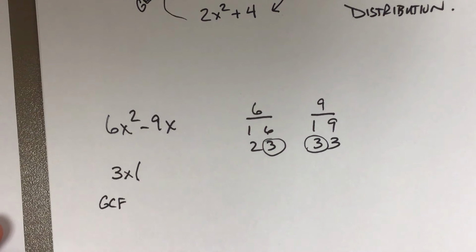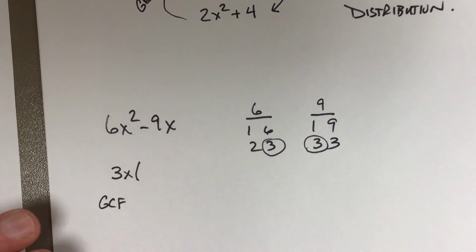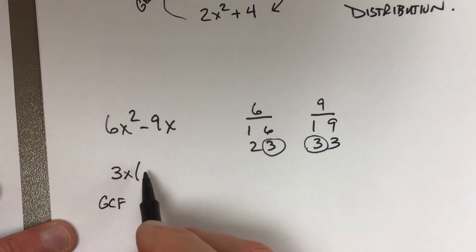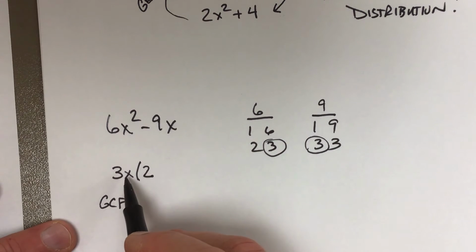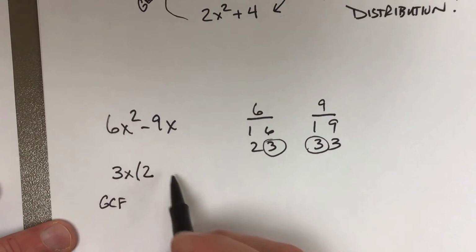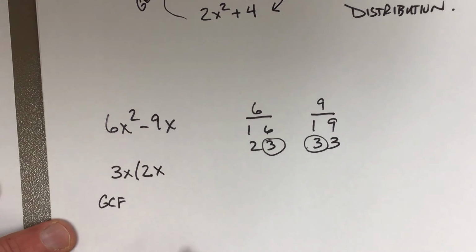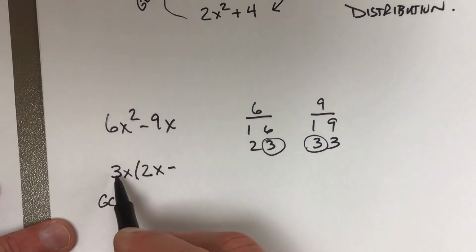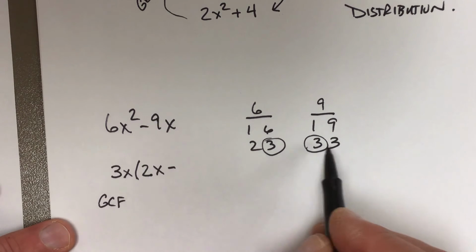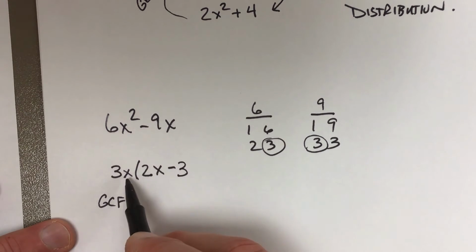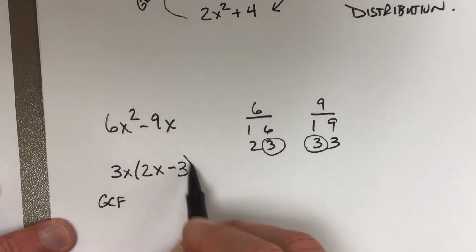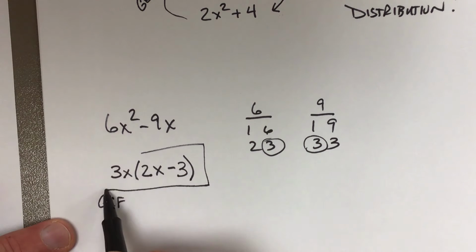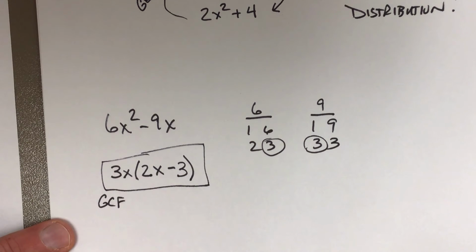Now we're going to open up our parentheses, and we ask ourselves, what do we multiply 3 by to get 6? That would be that 2. And if I have 1 already, but I needed 2, I needed 1 more x. And then minus, and then what do I multiply 3 by to get 9? That's that 3 over here. And I already have an x, so I'm done. So then that would be it. So this is my greatest common factor factorization of it.